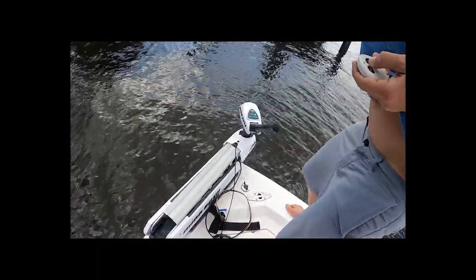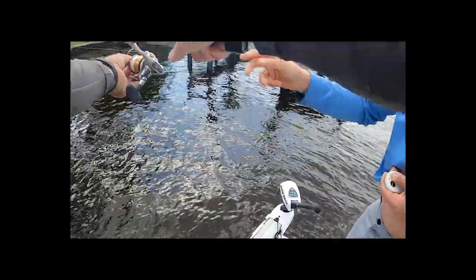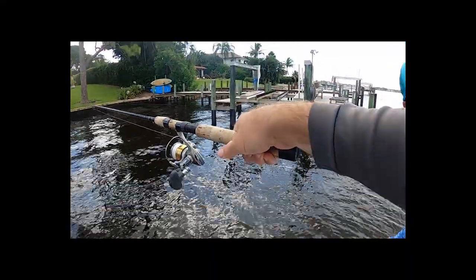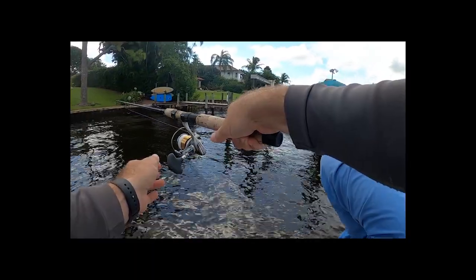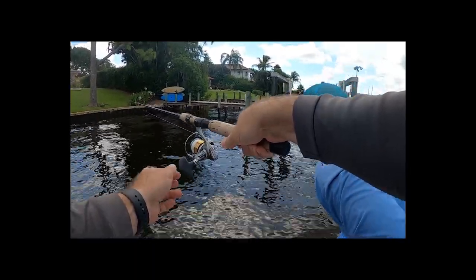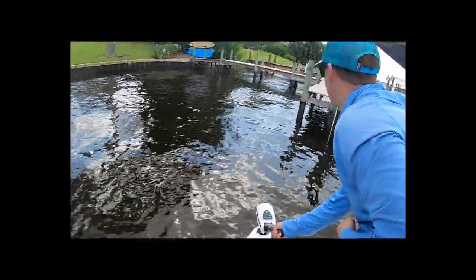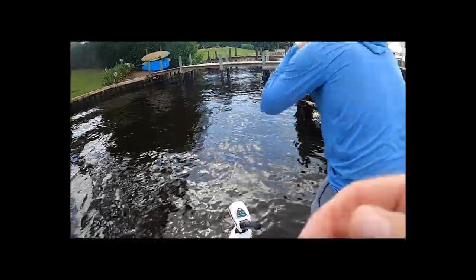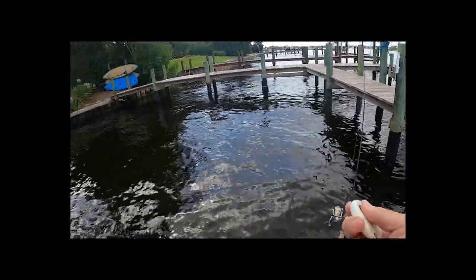Let me have a rod — loosen your drag. Nice fish. Alright, you're loose. I got you. Hold on — don't let him get broke off. He's wrapped — you see him straight through? Hold on. Here's a power pole clamp. It's probably only like two or three feet deep here.